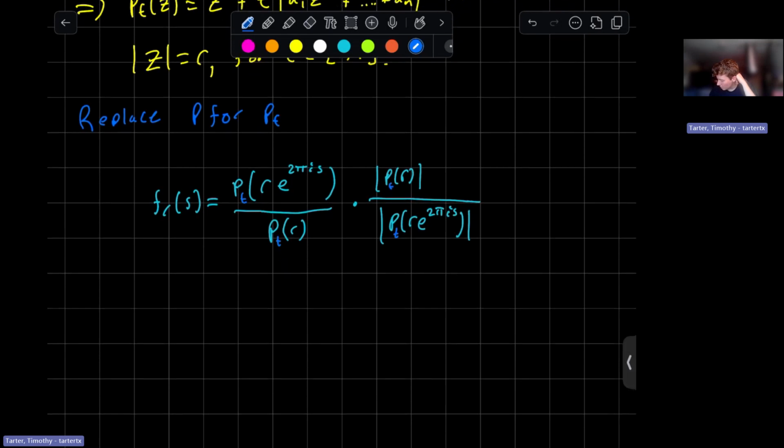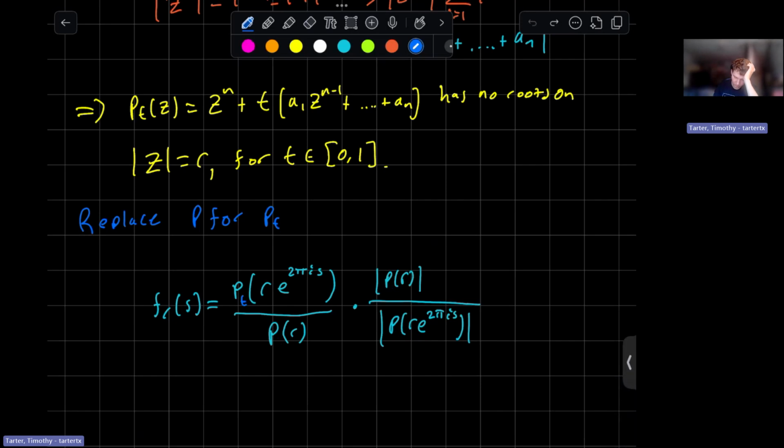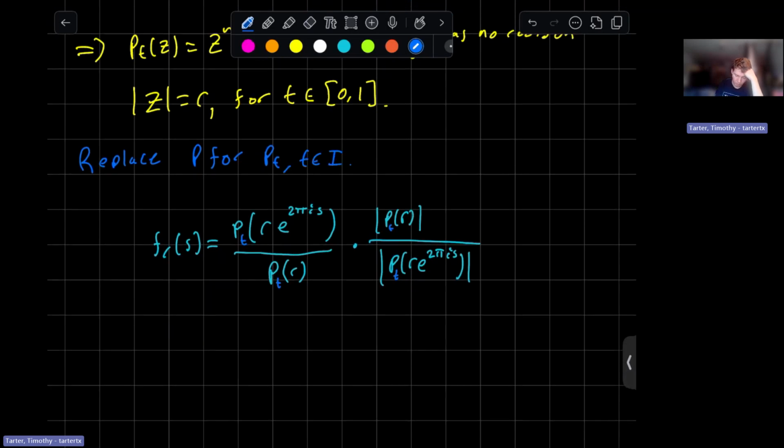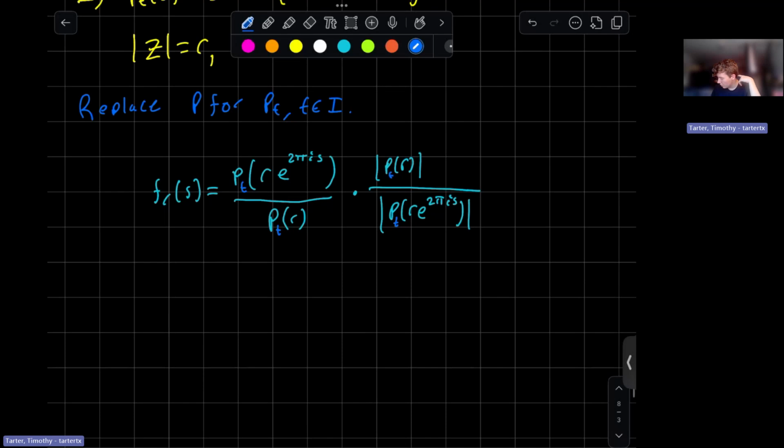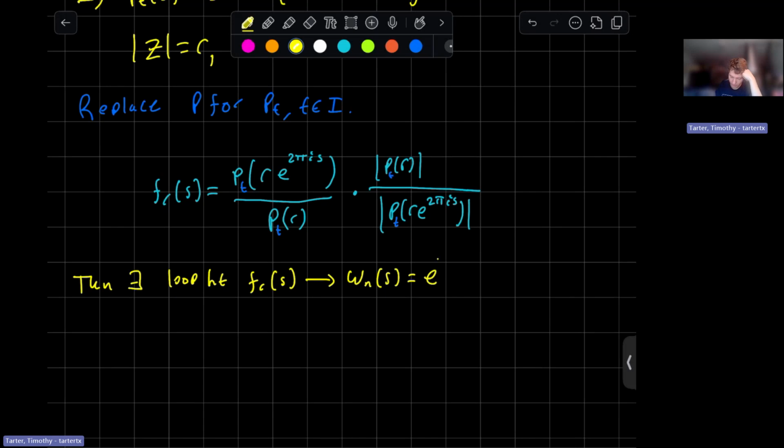Then there exists a loop homotopy from f_r of s to omega_n of s, which is equal to e to the 2 pi i n s, by theorem 1.7.